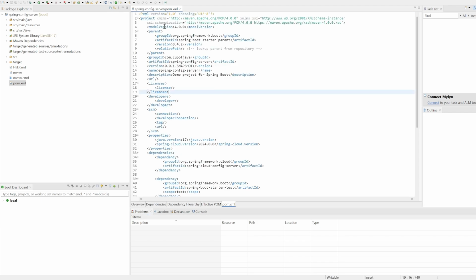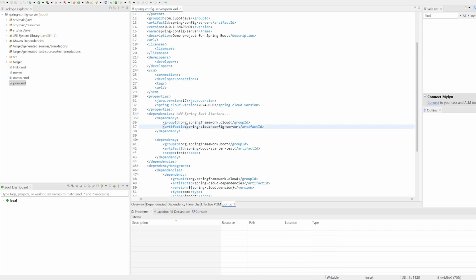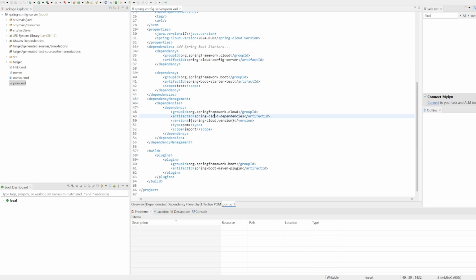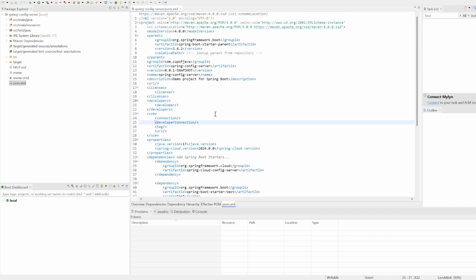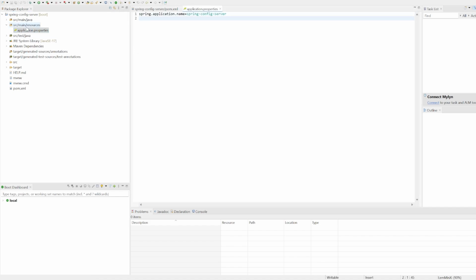And again, if I look into the POM, it has a parent as Spring Boot starter. Then it has the Spring Cloud config server, and this is it. So this is all that is needed for the config server. Now we can start looking into the application.properties. So let me convert that into YAML.